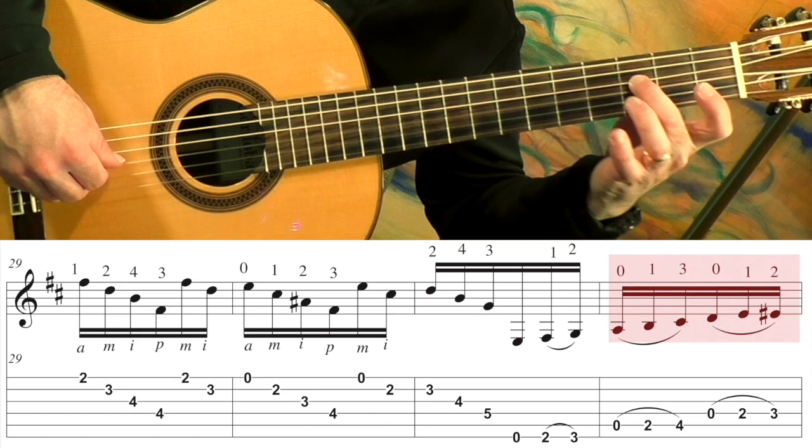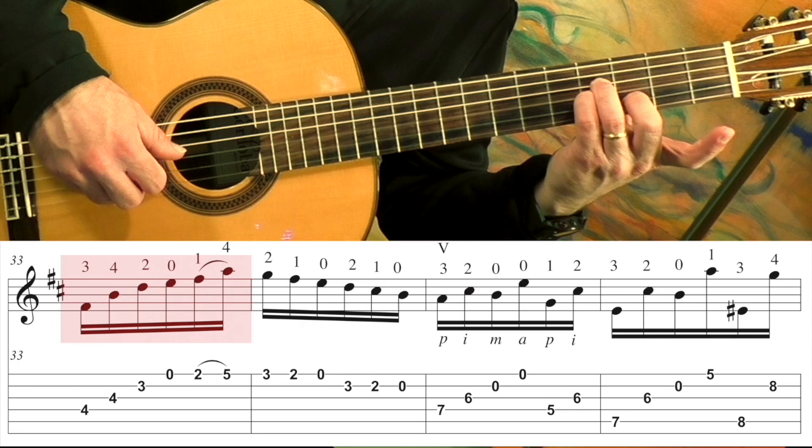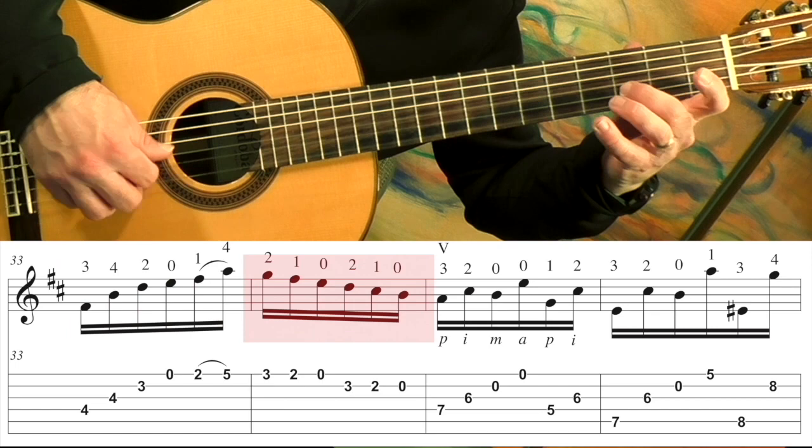All right, measure 33. We're gonna have that B minor chord again, except I do it without the first finger. I didn't even put the first finger down. So you're just gonna go thumb, index, middle, ring. And then I let go of it, like that. So you've got, then a little scale passage down. So slowly, those two measures.